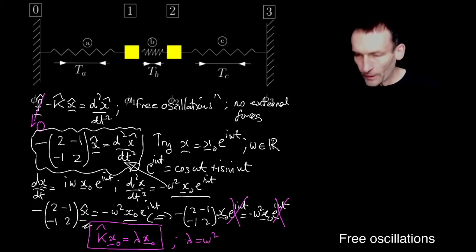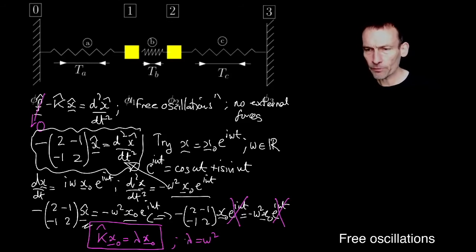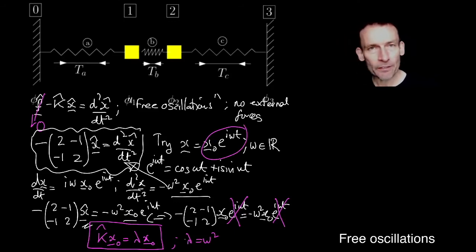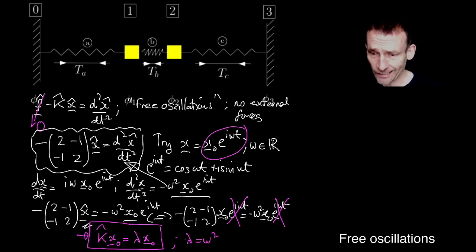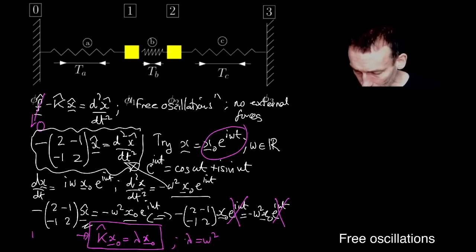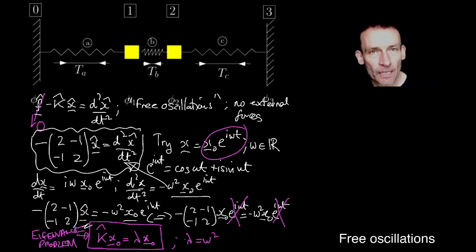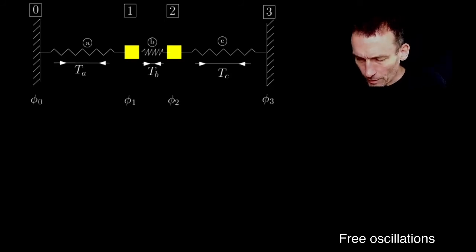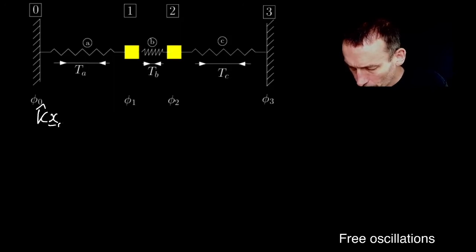Look at that — isn't that amazing? We don't know what lambda is, and we don't know what X_0 is. But if we did, our solution would look like X_0 * e^(i*omega*t). What I've got in the pink box is what you should recognize from other courses — and the reason you study those courses is precisely because they appear in situations like this. This is known as the eigenvalue problem for K_hat. I want to know what the eigenvalue lambda and the eigenvector X_0 of K_hat are. We've reduced our problem to solving the eigenvalue problem for K_hat, where lambda = omega².